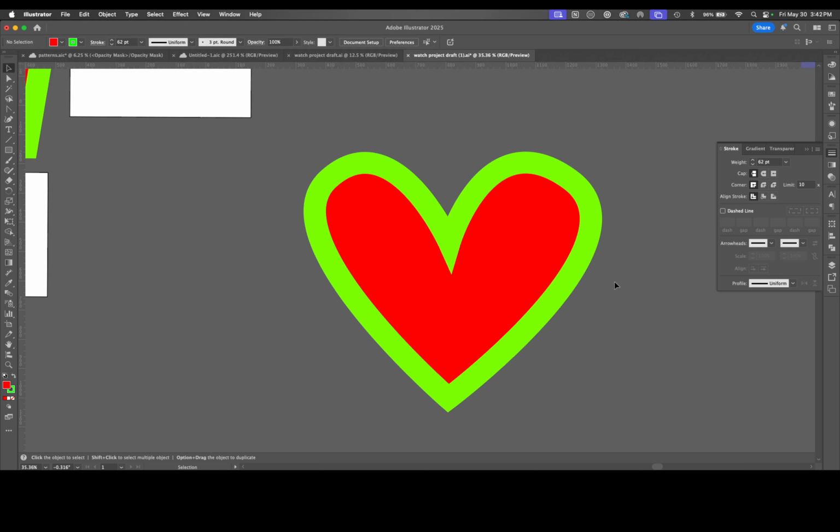If you hold shift while you click and drag with the rectangle tool, you'll create a square. If you're rotating something with the rectangle or with the black arrow tool and you hold shift, it'll constrain that rotation to 45 degrees, which will make it so you can rotate a square into a diamond. If you use your white arrow tool, you can select some anchor points and not the others. If you use your convert anchor point tool, which is Shift-C, then you can click and drag on a corner and turn it into a curve.